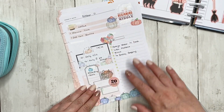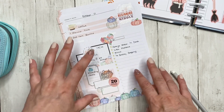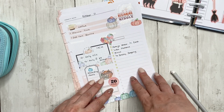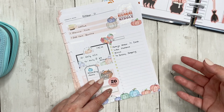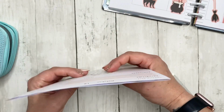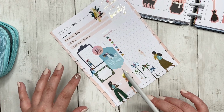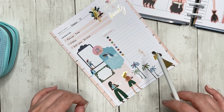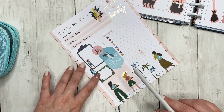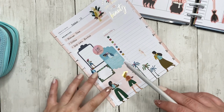So like I said, I have my social media, my hobby, that I typically tend to use for the left side. And then the right side is typically my more functional side, I guess. So we're going to go back to Tuesday, and I'm going to go ahead and basically fill in what I'm going to be posting for Instagram. And then depending on if I have room, I might use the other box that I have for what I want to get done for my knitting and spinning.